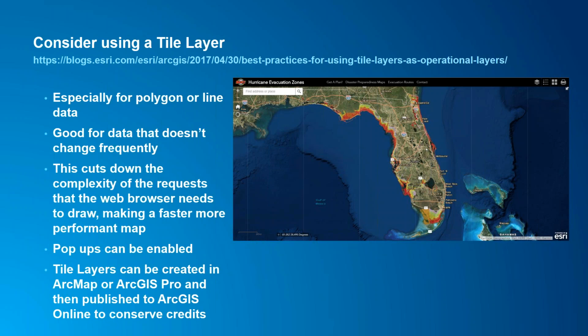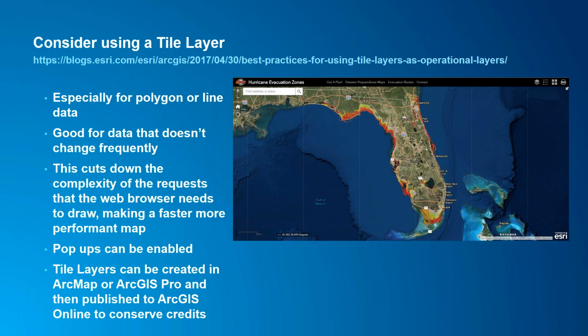This technique will help you stand up to these high volume requests and provide this information, 28 million maps a day, as we heard in the example from the stats. A tile layer is a great way to help your application stand up to the load.